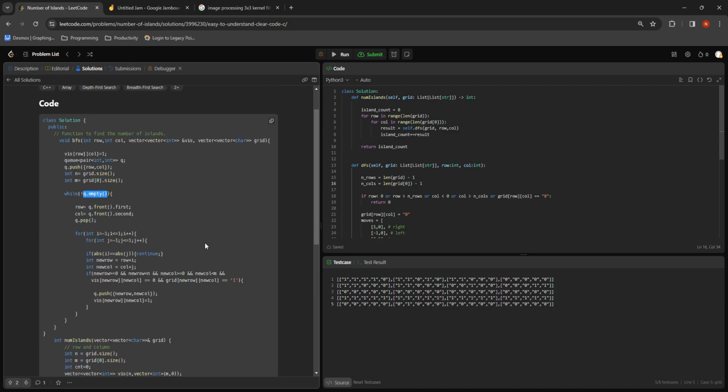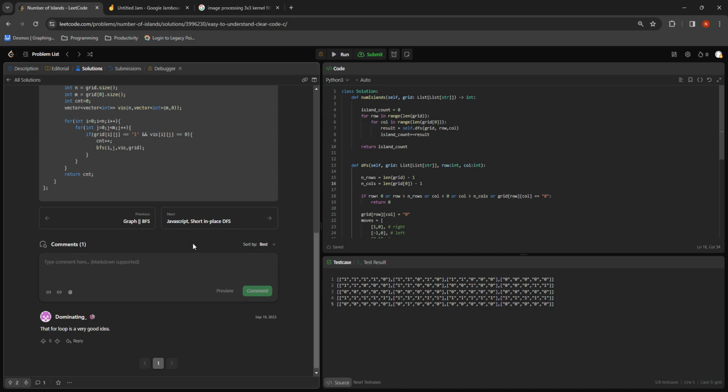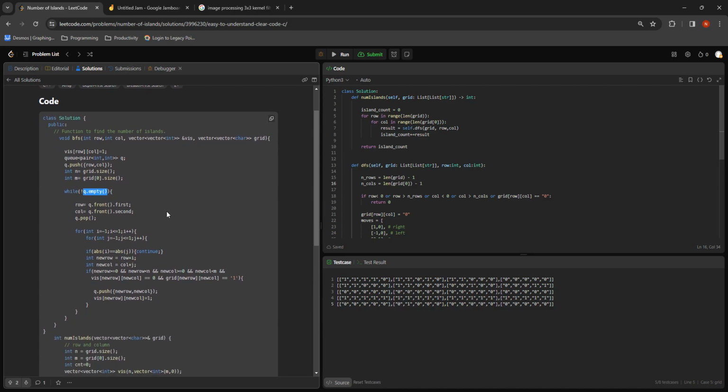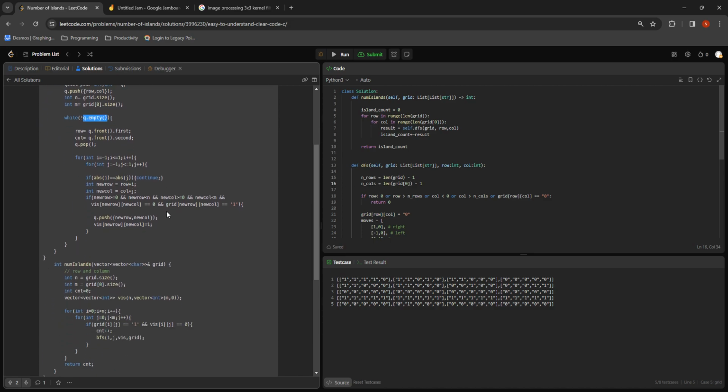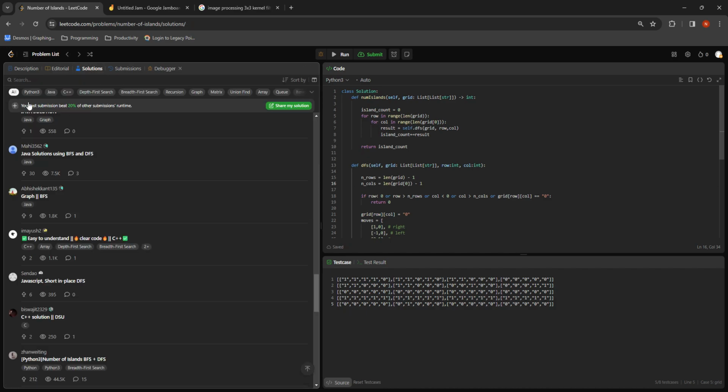Let's say it's the iterative version, of course, because it's breadth first search. Well, cool. This one is in C++. Interesting.